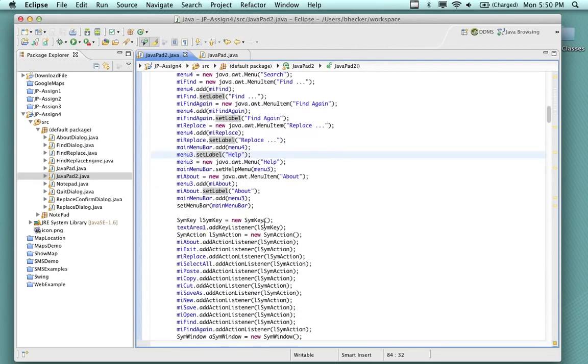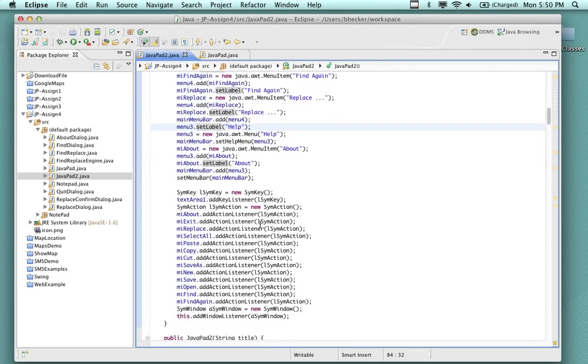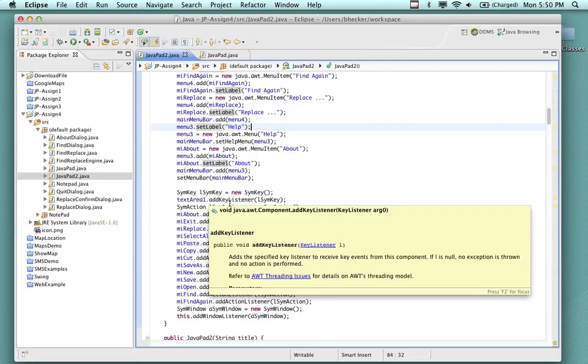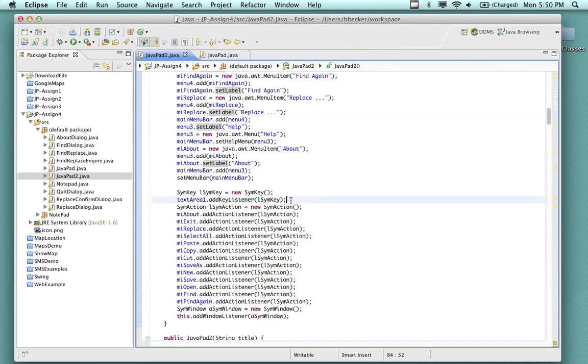After we get past all the menus here, we're going to put action listeners. We have the key itself, the system key. So the key captures, we also have the same thing as we had with the mnemonics. The keys were, I think, still Alt or Option with F, G, whatever. So it's a similar functionality, but instead of setting the mnemonic, you actually have to do a different kind of effect for it. So text area, add key listener, and then we have an action that's performed on the keys. This is a lot more work.